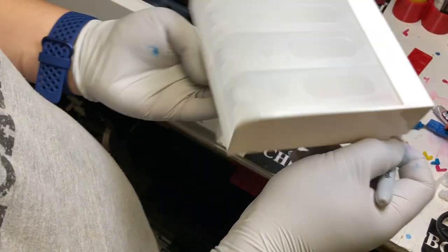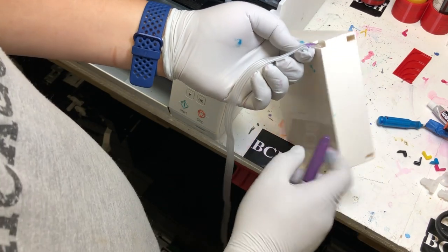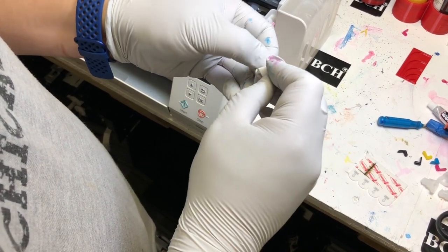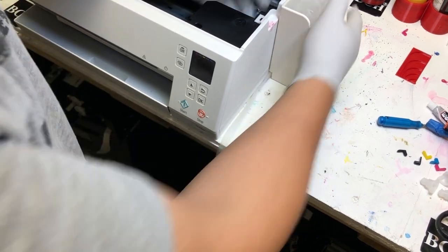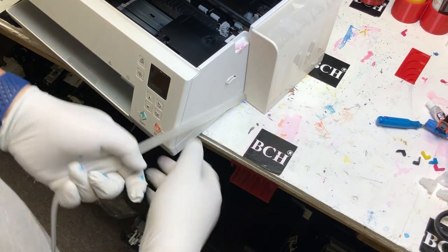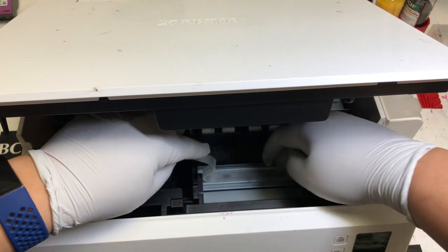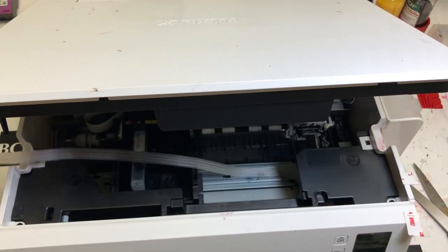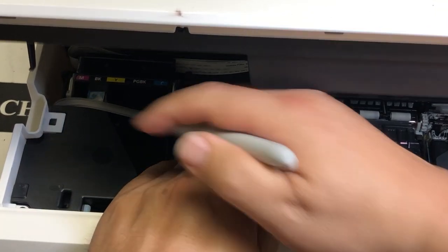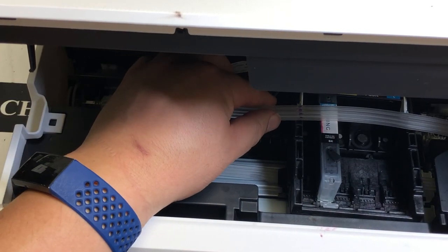Looking at the printer and the first tank, the tube is on the bottom. We're going to mark that tube — just get a primer marker and mark it when it comes out and at the end. We'll use double-sided tape to glue the tank on the printer, putting it in the back a little bit. The tube is going to run on top of the bar. We're going to make a hole on the outside and put a tube in, and use double-sided tape to glue the tube on the bar. Move the carriage all the way to the left and make sure the tube is tight but the printhead can still touch the left side.